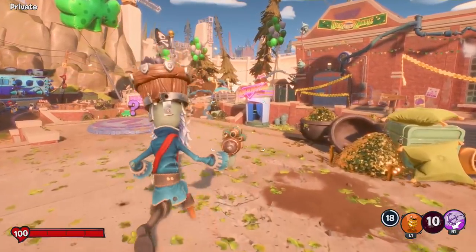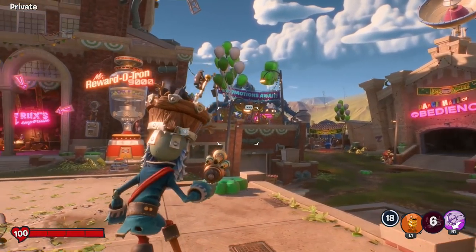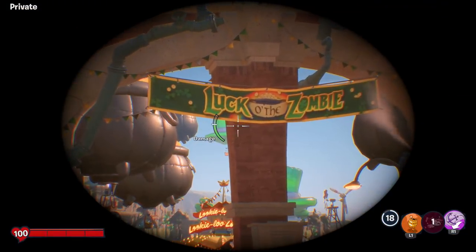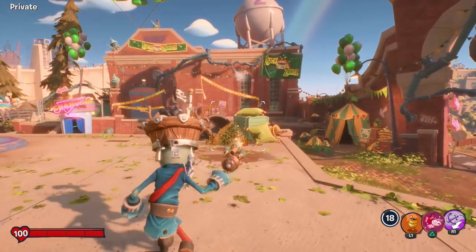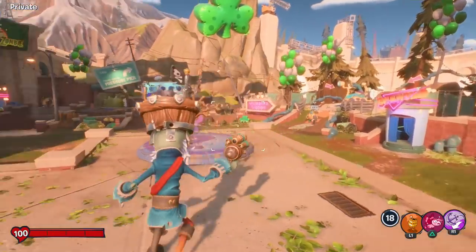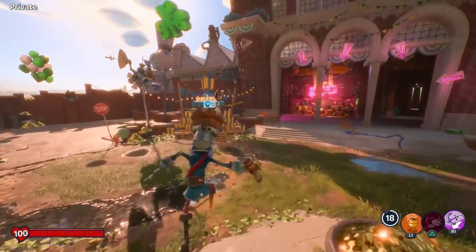Welcome back to Plants vs. Zombies Battle for Neighborville. As you can see, it is a brand new month, the month of March, and along with it comes a brand new event. It is Luck of the Zombie, and I am super excited for this one. Obviously, everything is kitted out to look like, of course, St. Patrick's Day.